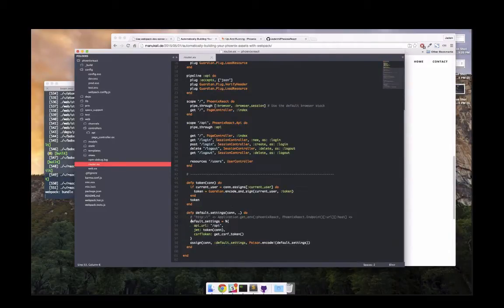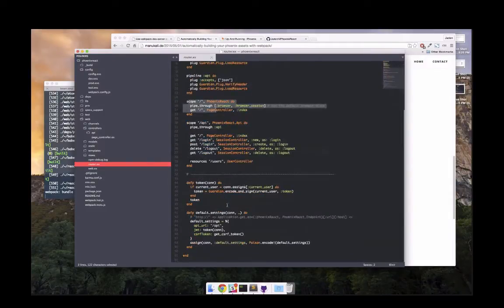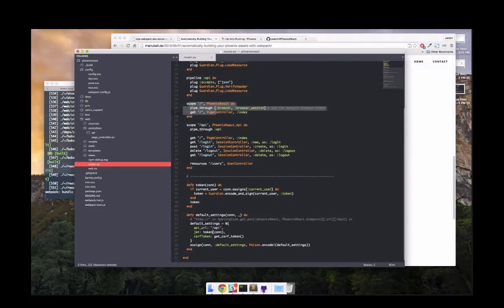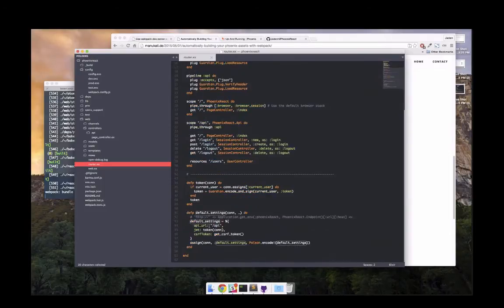I'm going to show you how this works with React. What we needed to do was, when the user hits the web page, we had basic tokens and URLs that we want the client to have. So we pipe it through the browser with the default settings, and then we assign the connection default settings to this object default settings here. Inside of this default settings, this sets up an object for us, a hash.